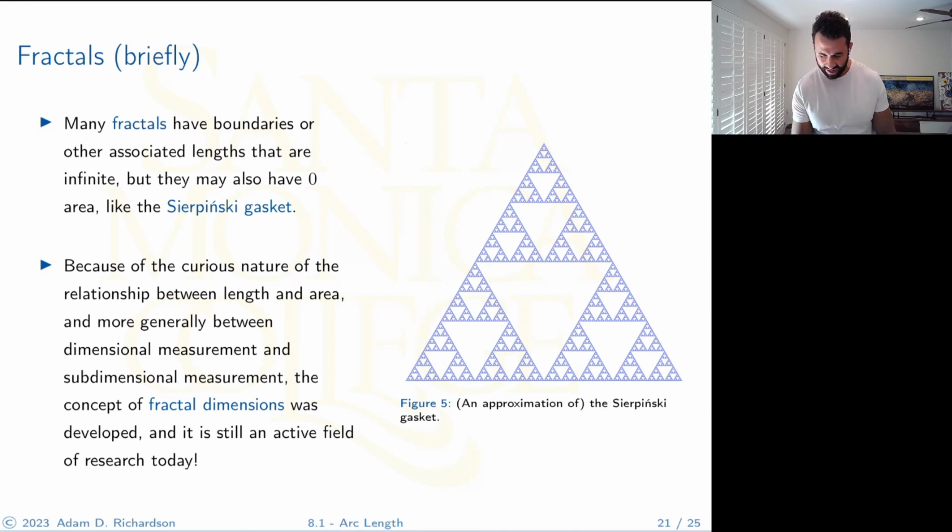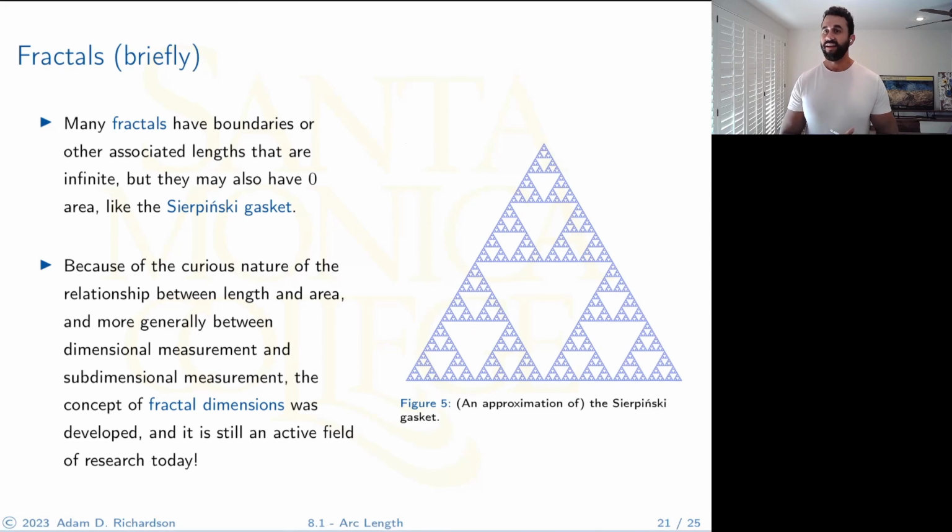And it turns out that if you were to add up the lengths of all the line segments that remain, it's infinite. So if you add up the lengths of all the remaining line segments, you get infinity. But if you tried to figure out what the area of the gasket is, the area turns out to be zero. So here I'm basically pulling out a triangle, pulling out a triangle, pulling out a triangle. I'm removing area at each step. Well, if you add up the area at the end of all of this, it's zero. So this is an object that has zero area, but infinite length.